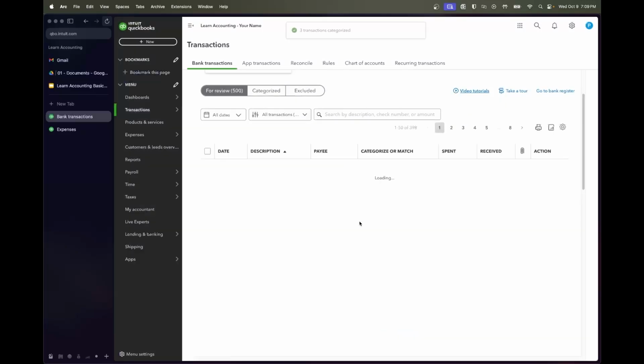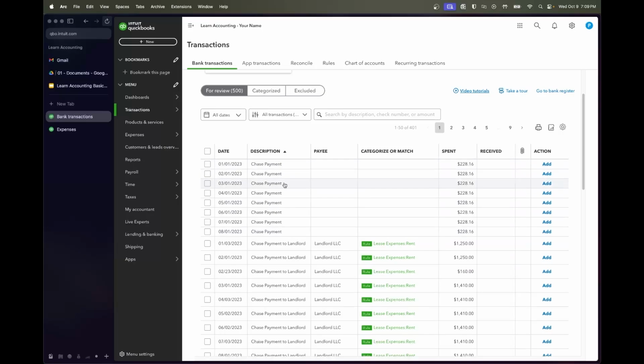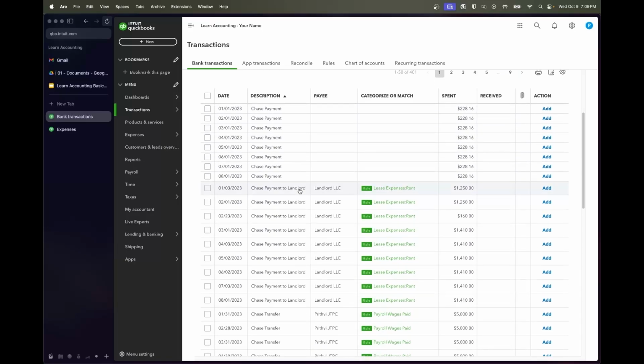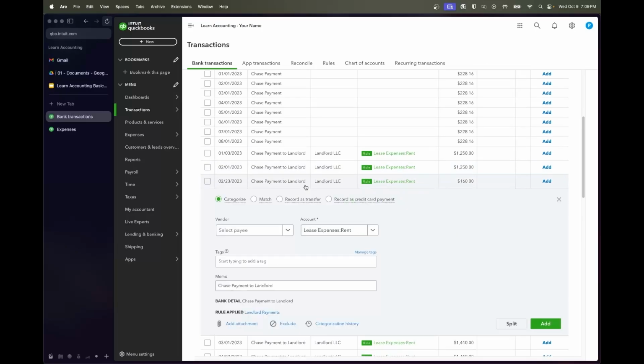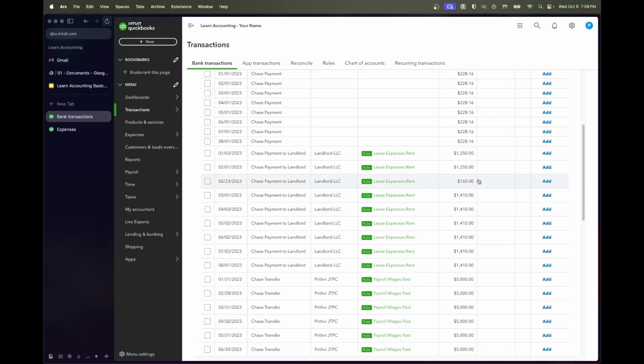And accept. So now we have all of our Chase payments. And what I'm going to do is I'm going to leave these for now because I actually want to go ahead and save some of the most tedious work for last. So we have Chase payments to landlord, and I'm going to see here that I have a rule, and it does look like it's a Chase payment to landlord, but it's for 160, and it's on 223, right?